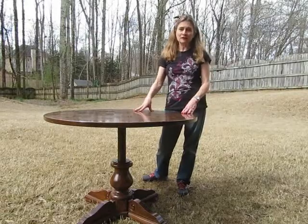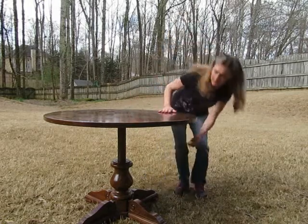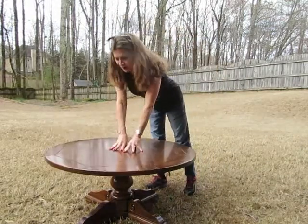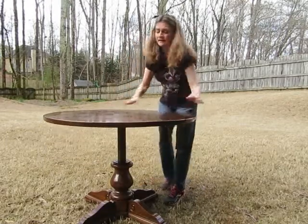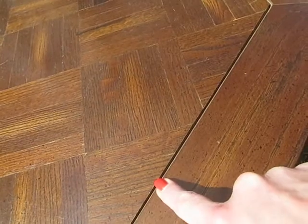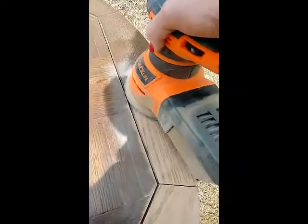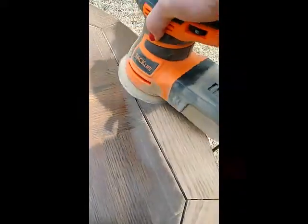At first glance, it looks like a regular small dining table, but it does have a lever underneath. If you flip it, you can push the table down to a coffee table, and then when you're ready, you can lift it back up and lock it back in place. But as you can see, the table has some seams that I'm going to need to fill with a filler that can accept stain, because my plan is to sand the top, fill in those seams, and then stain the top and paint the base white.